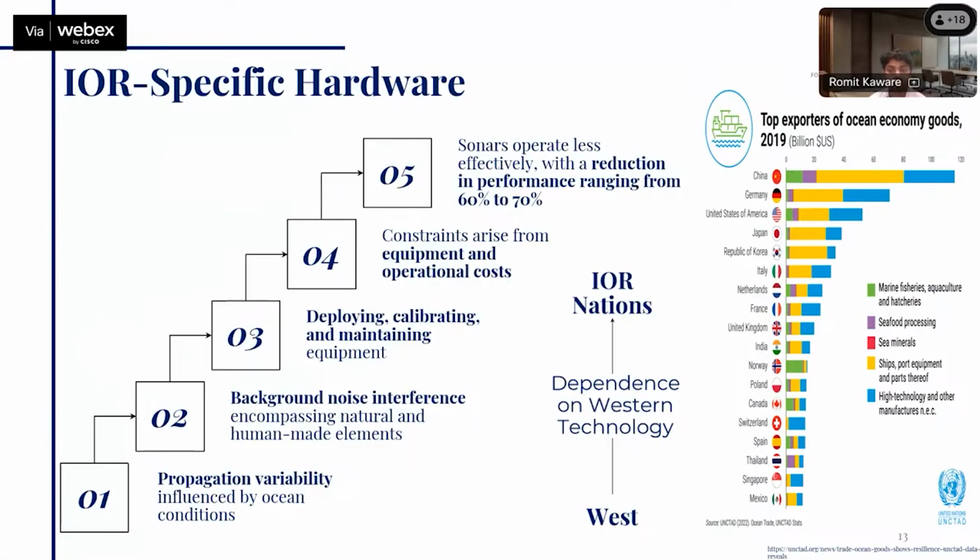the signal to noise ratio, and then deploying them, calibrating them, and maintaining them poses more logistical and technological challenges as well. When they are not properly maintained, and due to the larger depth of the SOFAR channel as well, the overall efficiency of the sonar systems effectively reduces to just 60 to 70%. So we have to pay more for the solutions, and we are getting in return very less efficiency as well.